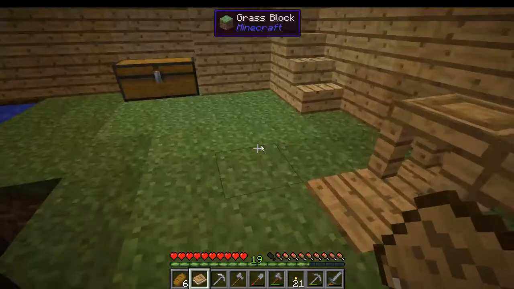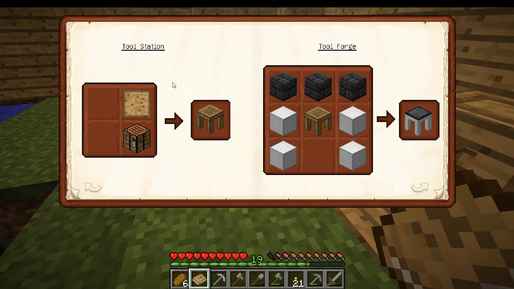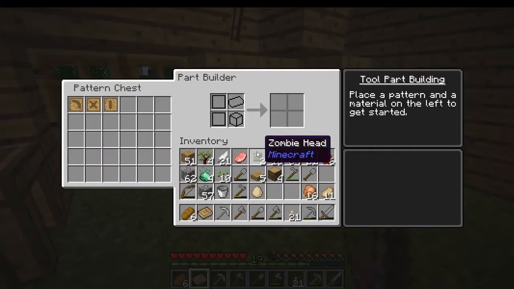So that's that. Then the way you make that, the tool station, is just a crafting table with a stencil on top of it. Okay, then the next thing that I made was a part crafter. So when you make the part crafter, you get this.